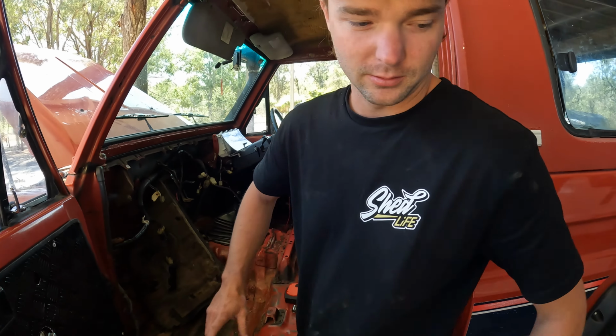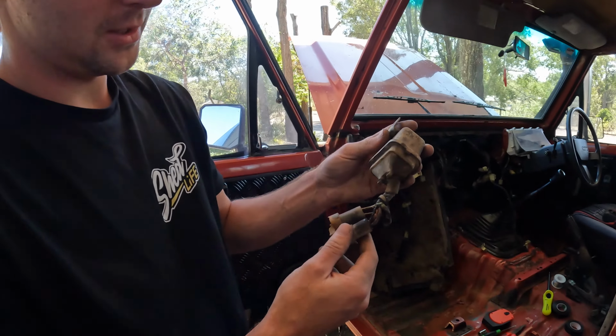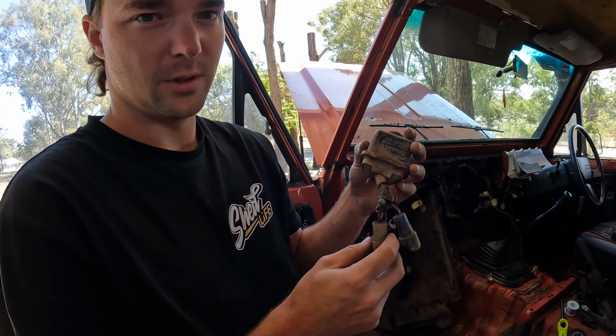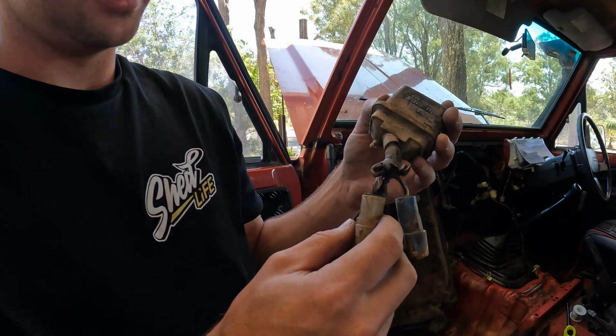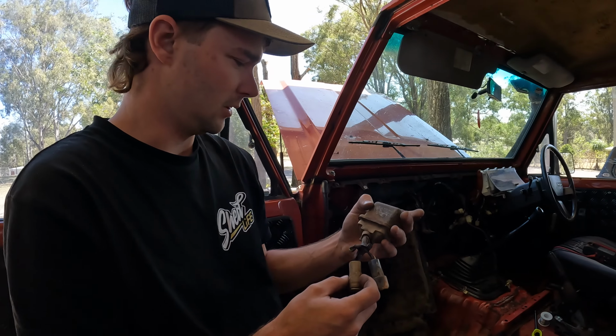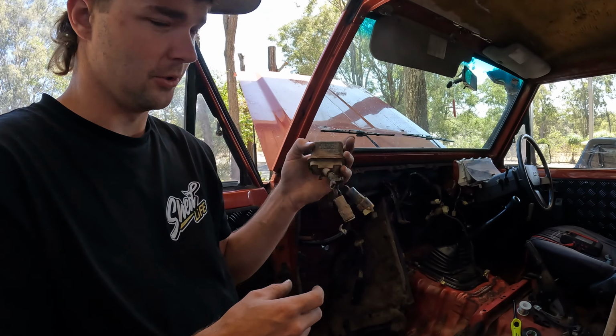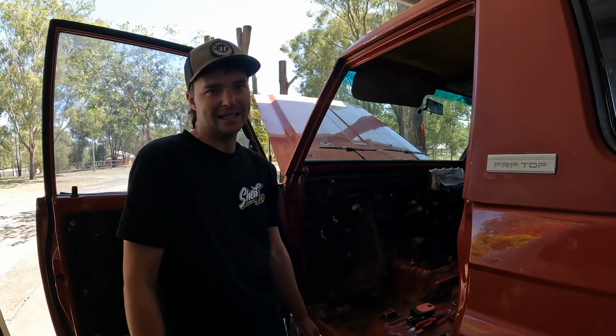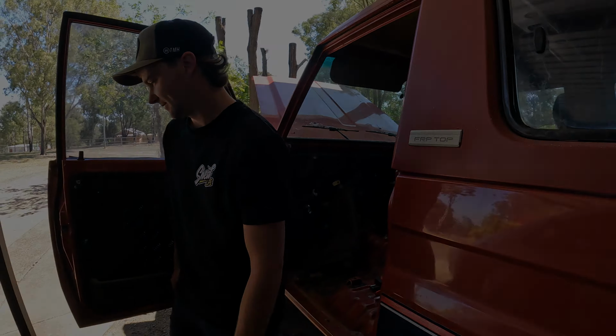But I got a feeling. Wait up, you stay there. That's the wires that come out of the glow plug relay. So whether or not the timer told it to just keep heating, or the relay, we don't really know the issue. But it didn't melt the wires on the timer, so I would assume it was a relay. Another trip to the junkyard. Time to go to Mackey's and get some lunch.